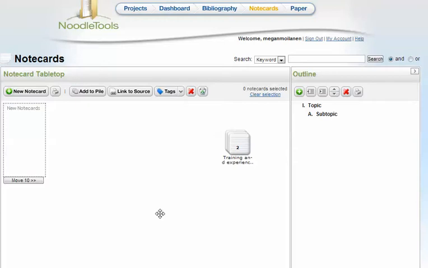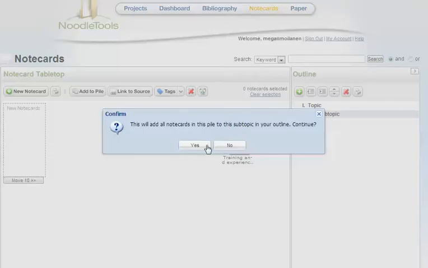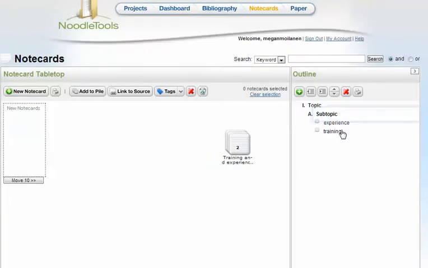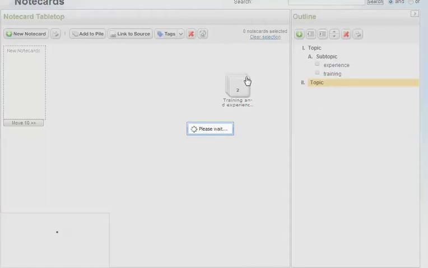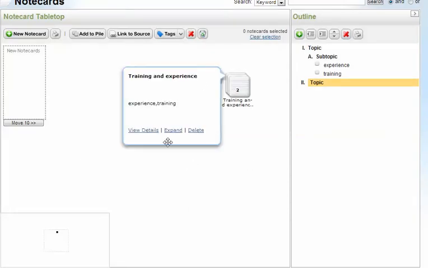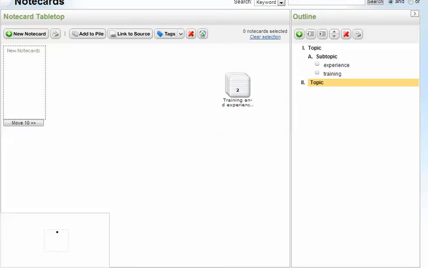We're doing this so that when we go to create our outline, we're just dragging note cards over and creating an outline for our paper. It makes it so much easier when you have a bunch of piles and you can just drag your note cards over and you've created an outline.